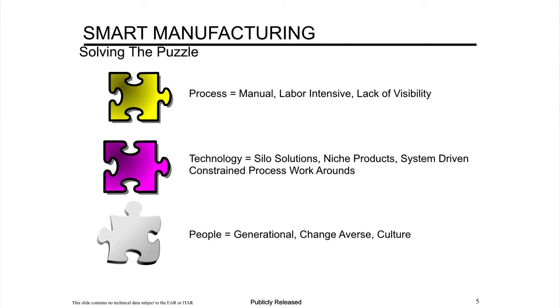Most of the issues that we went to solve, we looked for small solutions, very niche products that solved just that one piece of the puzzle, right? But it didn't solve the bigger picture and it didn't help you collectively. Then you look at the system-driven constrained processes. When you get a system that is not fully in line with the way that you currently do business, or the way that you should be doing business, the system drives a constraint. The system drives a workaround.